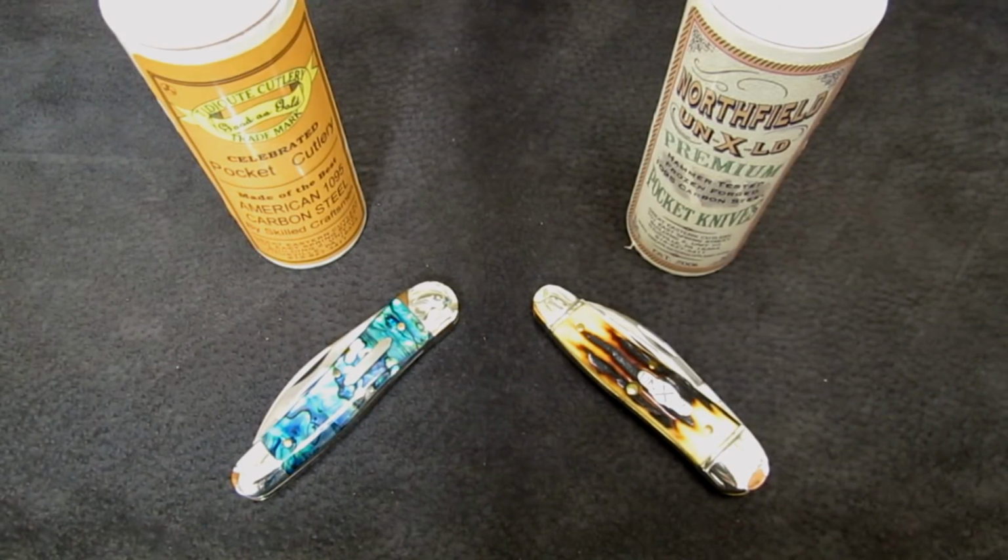Oh, guys, would you take a look at the beauty before the camera? Our friends at Great Eastern Cutlery strike again. And thank you, Steve, for sending these knives to me, along with some research for episode 14.0 of Rob and Steve's Traditional Knives Anthology. Stick with me, guys. We'll get into it.